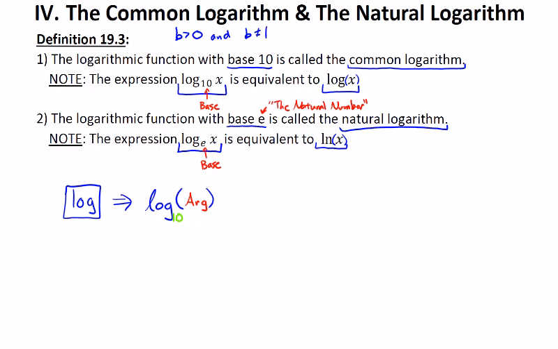So on your calculator, you should also have a ln button. Usually it's pretty close to the log button, but not always. And then when you type that in, you'll have ln, and then it will open up a parenthesis for you to be able to type in whatever the argument is. You can close the parenthesis, and then the implication here is that there is a base of e that's implied with the ln. So these are the two logs that we will see most often, and they are again called the common log and the natural log.